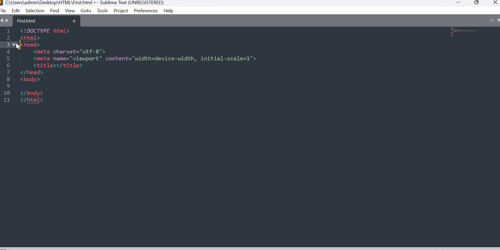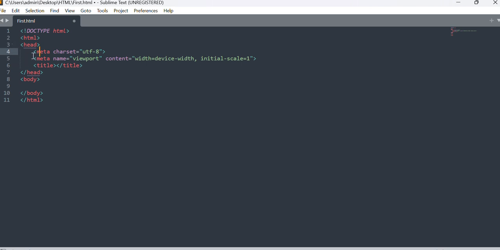Then inside the HTML tag comes the head section. This HTML tag is called the root element, the main root element of the HTML page. Then comes the head element. This head element contains the meta information about the HTML page.